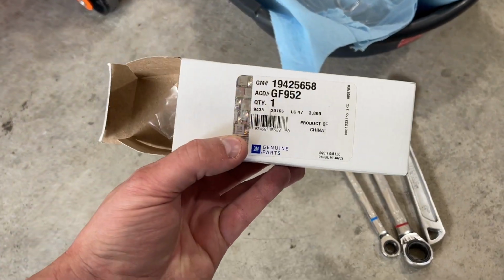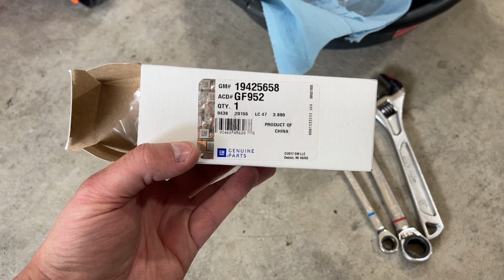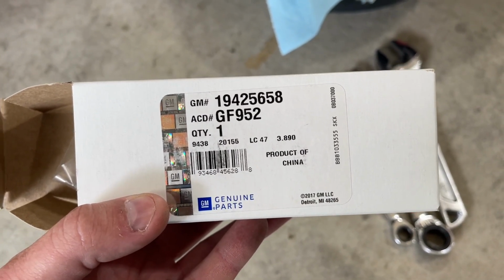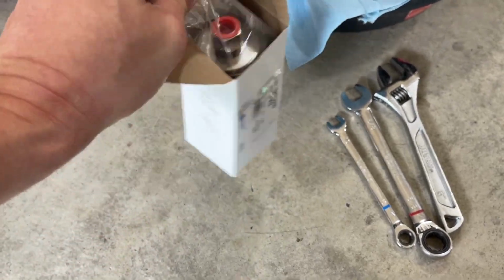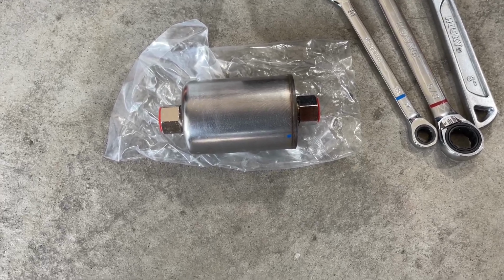Next on the list is the fuel filter. I picked up this AC Delco filter from AutoZone. As you can see, it's AC Delco part number GF952, which should work on this car. I have no idea when the fuel filter was changed last, so I'm gonna go ahead and replace it.